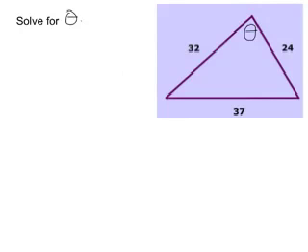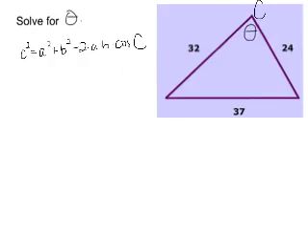In this problem, we're asked to solve for theta. I'm going to start by writing down my formula. C squared equals A squared plus B squared minus 2 times A times B times the cosine of big C. Remember that the only angle measurement in that formula is C, so I'm going to label theta as big C. So across from that is little c. Then I'll label over here as big A, making little a 32. I'll label the last one as big B, which makes 24 little b. If you flip-flop A and B, it will work out the same.